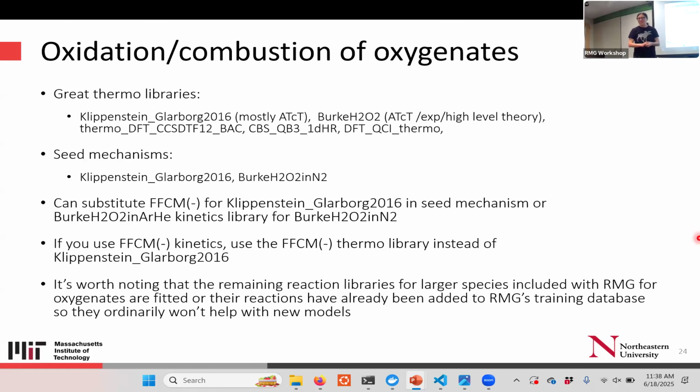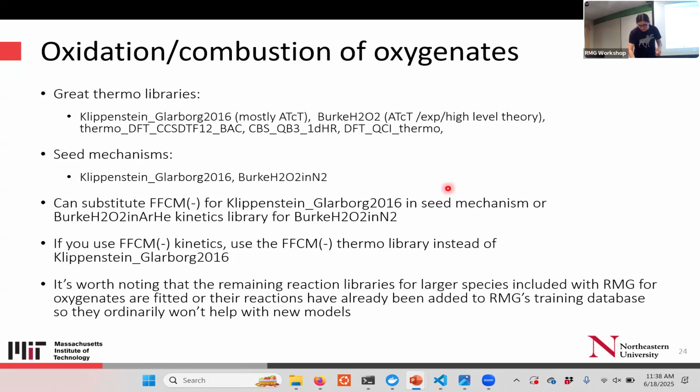As for how you pick the libraries, there's kind of an art to it. That usually consists of asking the older members in your lab or your advisor which ones you should use. You combine it with searching through the literature, because all these libraries are based on someone doing a study and publishing a paper, and then someone inputting that into RMG. I think there will be a talk on this at some point about adding stuff to the database. If you're investigating something and you don't feel great about the chemistry, you can look online and maybe someone has published a mechanism that you can add to the database.